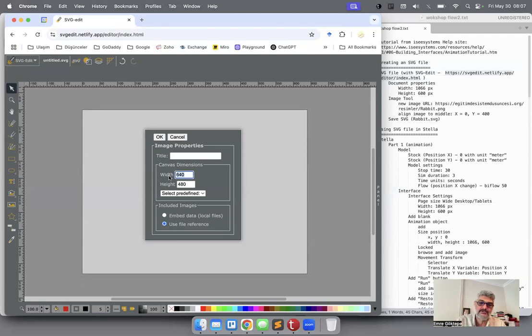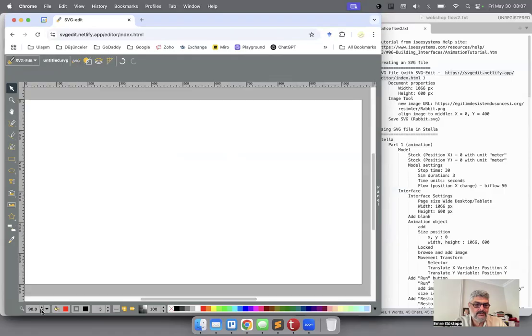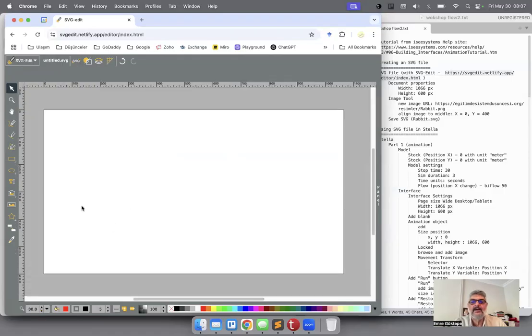If we have another size to use in Stella, then that would be the size. But now we change to 1066 by 600. And when I say OK, let me unzoom it to see the whole page.